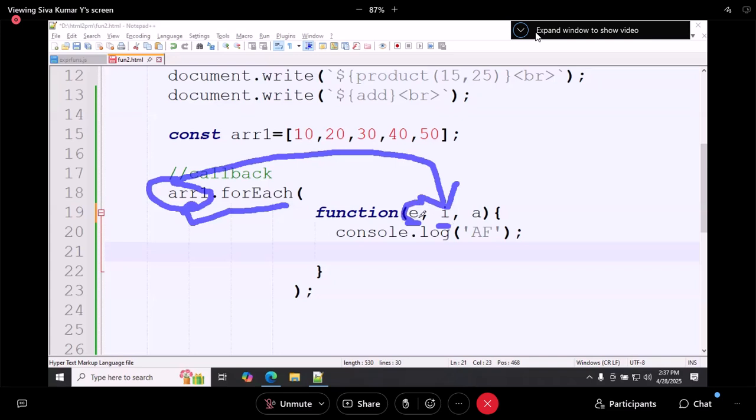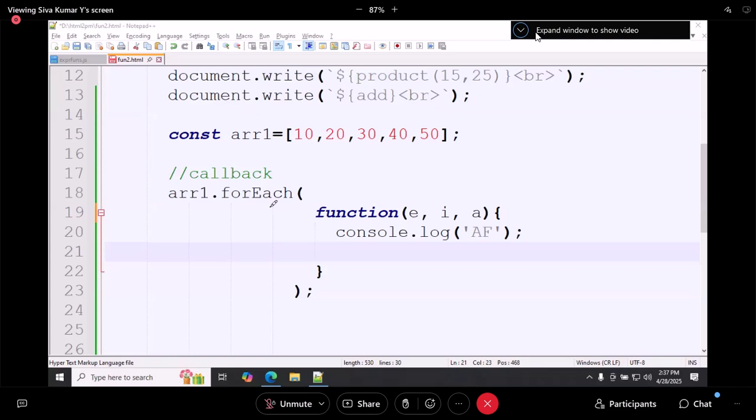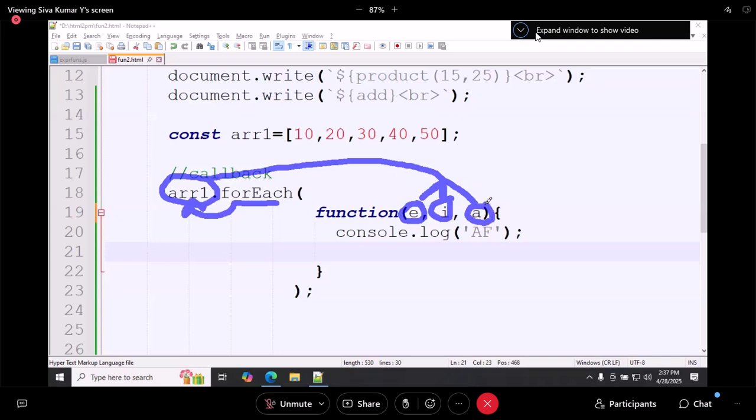I extracted some value from this index. And what is your total array? This is my total array. So every piece of information they send inbuilt. So it receives the element you extracted, where you extracted it from, and the total array.